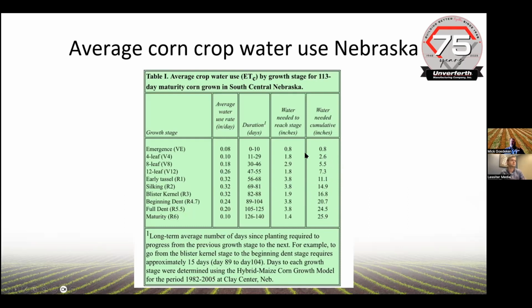But certainly if we're dry and we think about my place where I live, and I had the low rainfall from March until July 1st or July 4th, did I have enough water there or not? And if I had strip till and could absorb any of that moisture into that strip, it could have been enough to get my crop to live long enough till we got some rainfall.